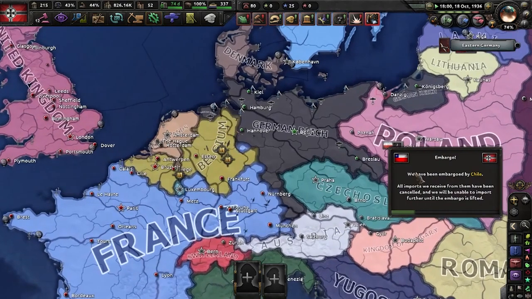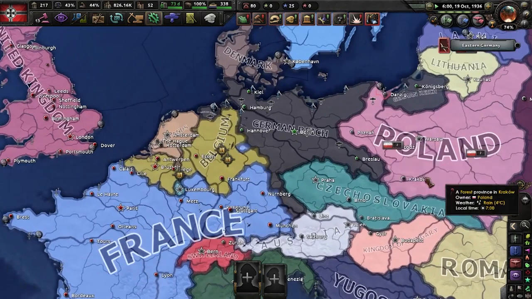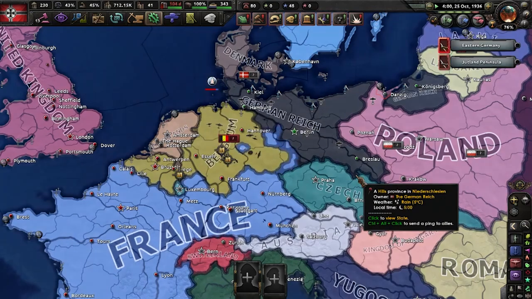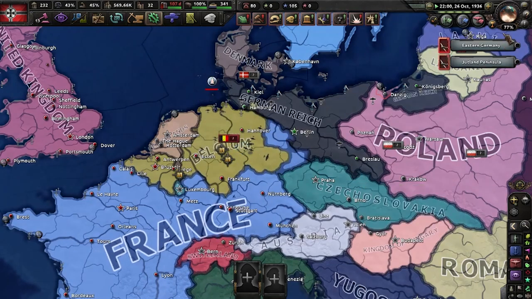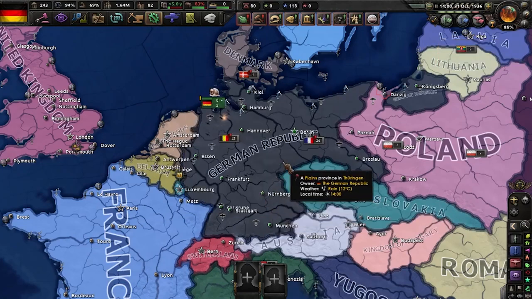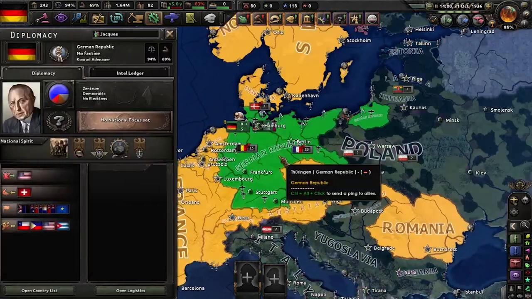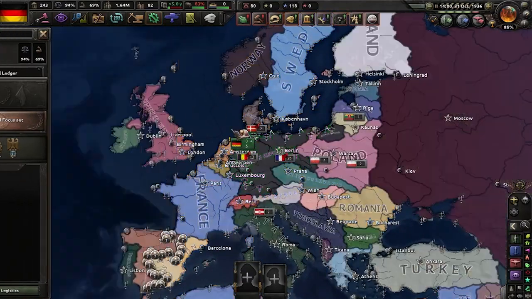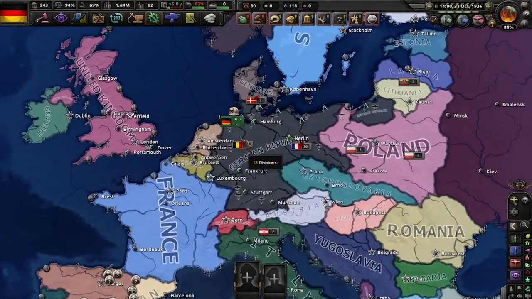So we want to lose before the world tension gets to exactly 80%, which we will capitulate quite soon, as we can see with Belgium making overtures here. Come on, come on. Oh, there we go. And just as expected, the peace conference has ended. Now, what happened here? We're now a democracy. But as you may notice, literally none of our land was taken away.